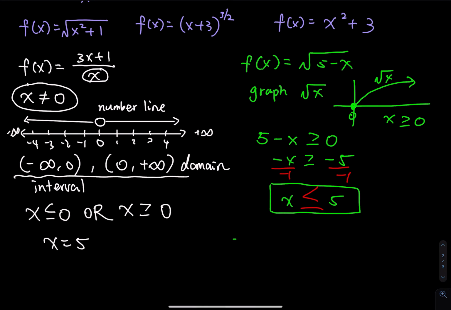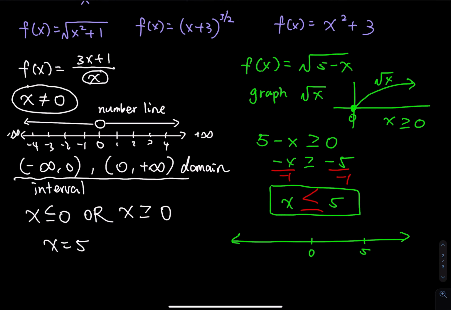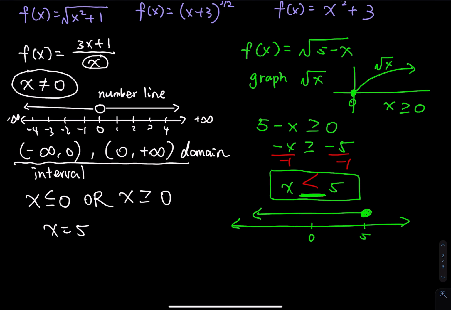And then we put this on the number line. So for the number line, you can just simplify your number line: 0, and then you put the 5 in there and skip the rest of the numbers after you have done some practice. So x can be equal to 5, right? Do you see that there is an equal? So this one we use a solid circle, and then less than is this side. So that's the number line. And then for the interval, we go from negative infinity to 5 with a square bracket. What is a square bracket? A square bracket means x can be equal to 5. So that means when you pick a domain, x equals 5 is okay. If you use a parenthesis, that means do not let x equal 5. All right. So that's the next one.